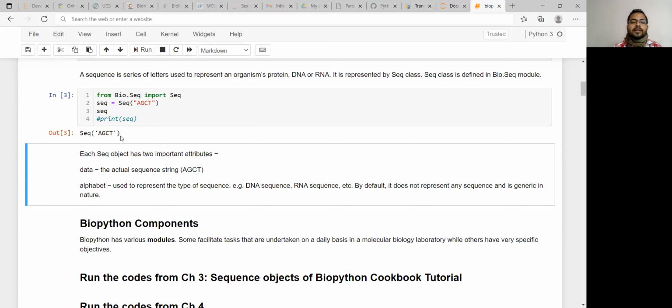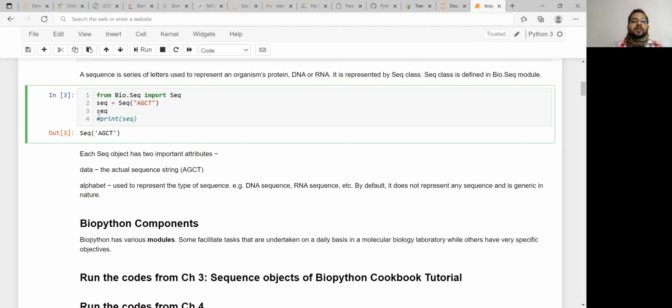Note that in Jupyter Notebook, if you only write seq here, it will return the capital sequence AGCT. You might be confused that you used that seq variable, and if you print that variable, all these things are printed.